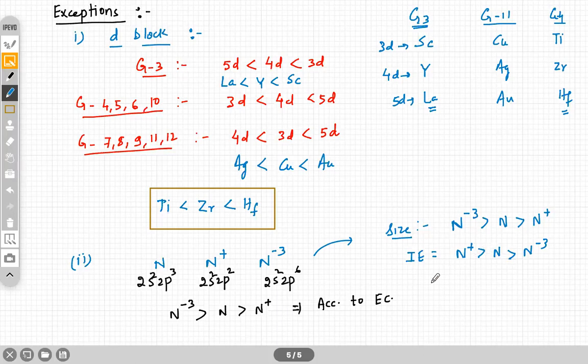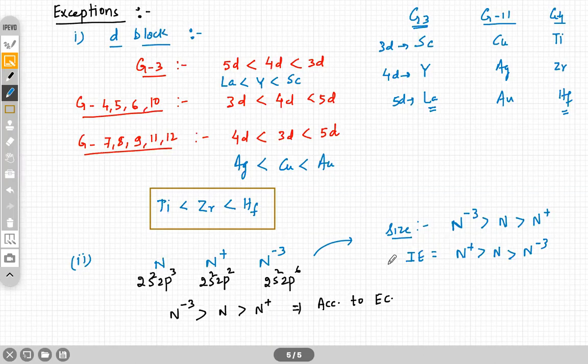So the point I am trying to make is what? That if you consider electronic configuration, you'll go by this answer. If you consider size, you'll go by this answer. So these two, size and EC, electronic configuration, are contradictory to each other. Right? They are contradicting each other. That is the point I'm trying to make, that here we have multiple factors. Overall, the order that we have is the combined effect of all these, or depends upon the factor which is dominating here.